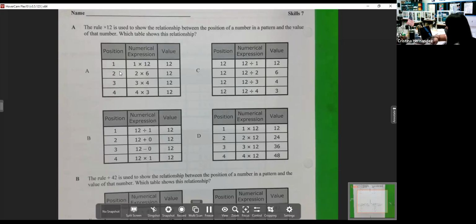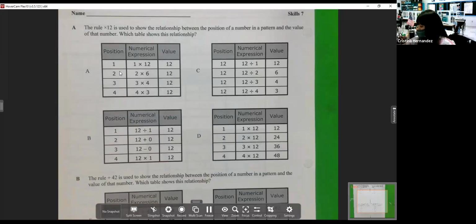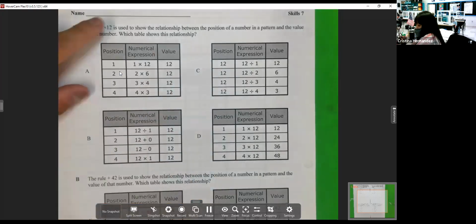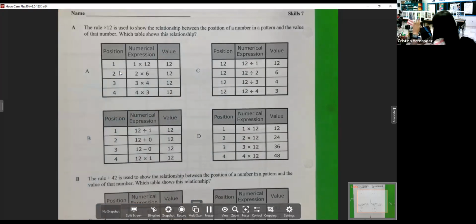It's not going to be like what we've been doing where it gives you positions. But it doesn't give us values up here now. So it's switching it up. So I've got to tell you where this goes in the problem. During the week, we were looking at position and values earlier this week. But now it doesn't give us values. It gives us rule. And rule goes in the middle.